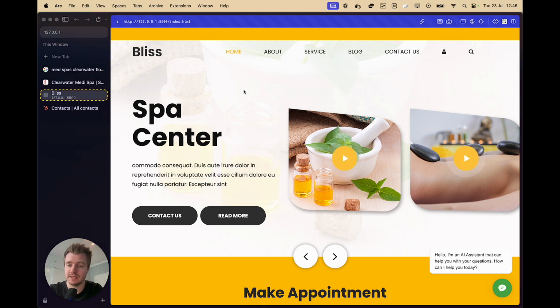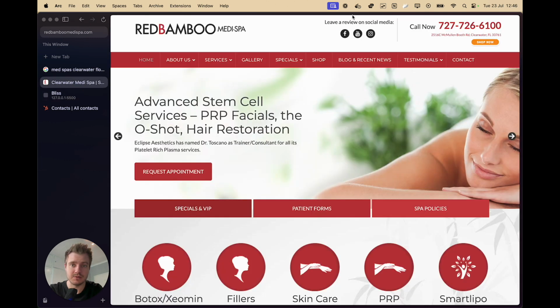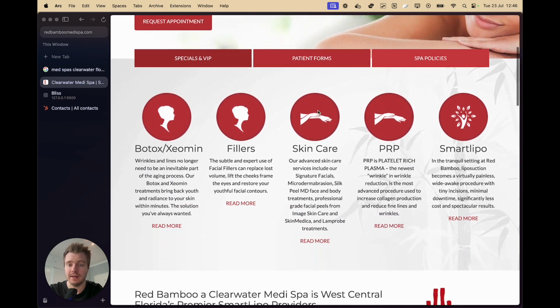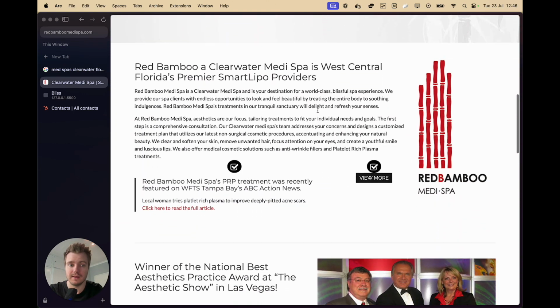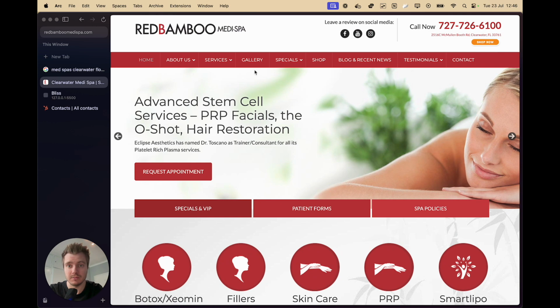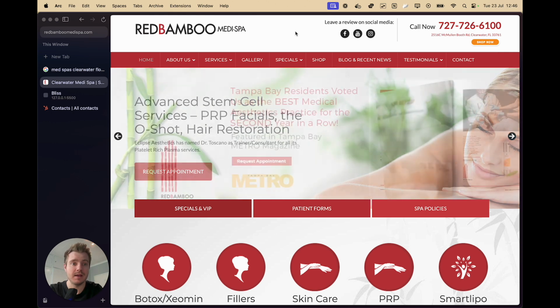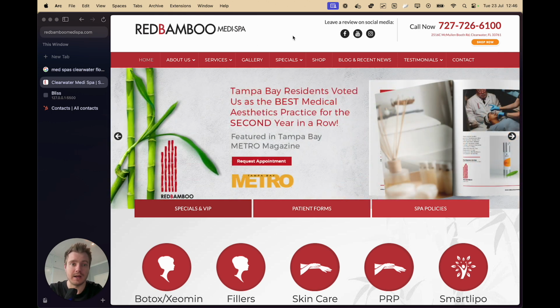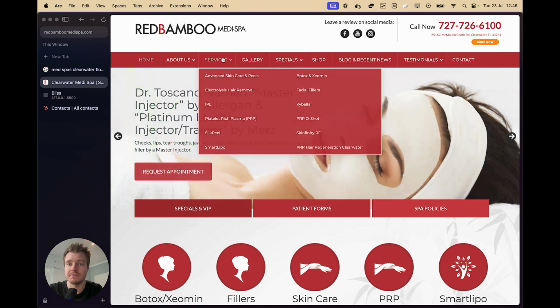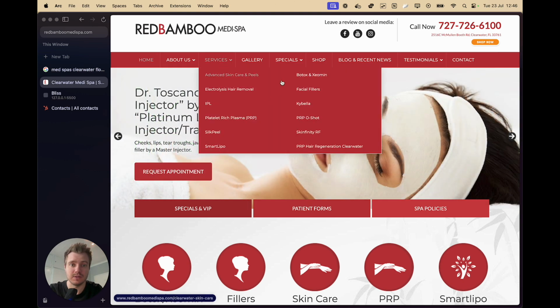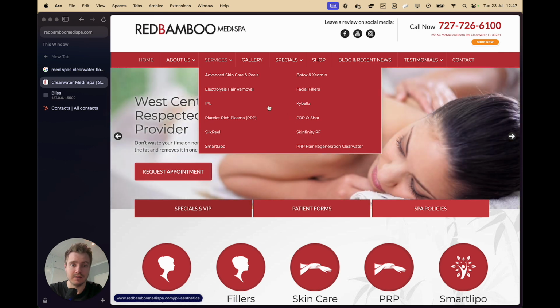Let's first take a look at what problem we're trying to solve. If I go over to this website right here, this is a med spa website. Let's imagine for a sec that I'm here because I have a double chin, and I'm trying to find out whether I can get that handled through this med spa. Looking at this website, there's a lot going on here, but let's pretend that I've never been to a med spa before. I don't know anything about med spas. I don't know what terminology they use or how they communicate to each other. So if I go over to services here, there's a whole bunch of lingo here, and I have no idea what any of this is, right?